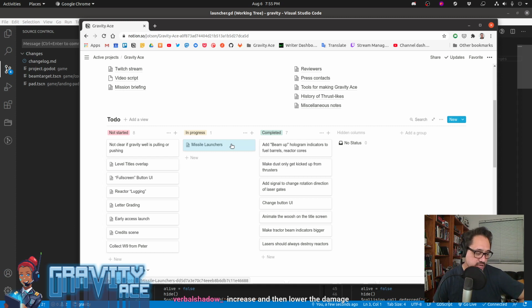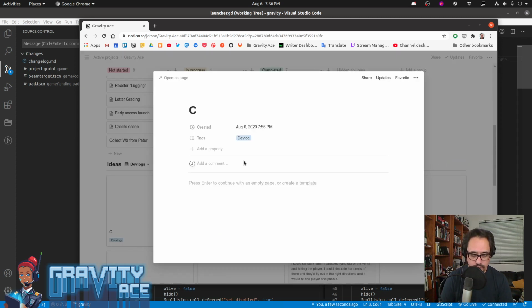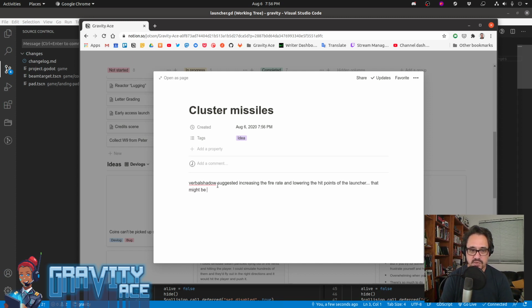Maybe. That might actually be a different kind of enemy. Maybe I'll have a missile launcher that just shoots like 3 or 4 cluster missiles all at once, and then they'll impact and then shoot another cluster. I'm going to put that down as an idea. Verbal Shadow suggested increasing the fire rate and lowering the hit points of the launcher. That might be a good new enemy type that shoots a cluster of missiles all at once.